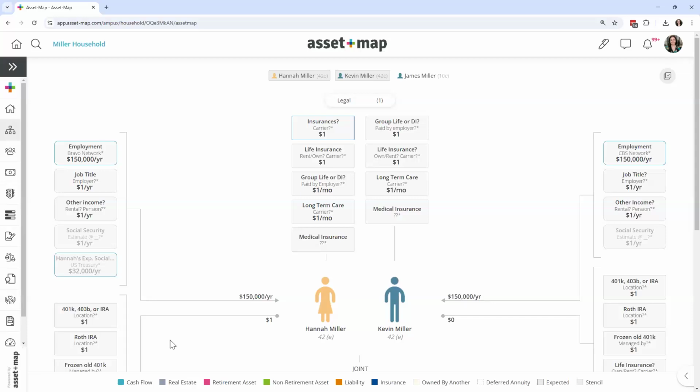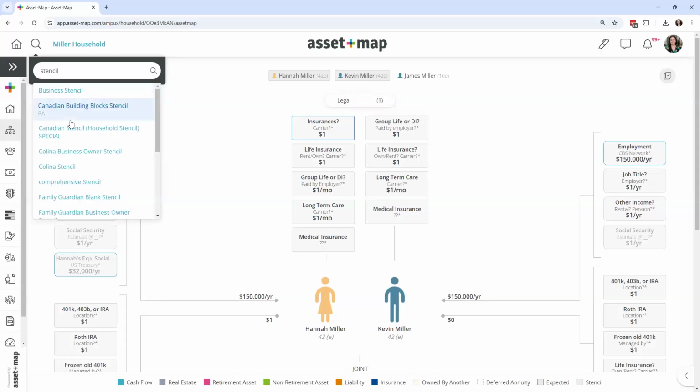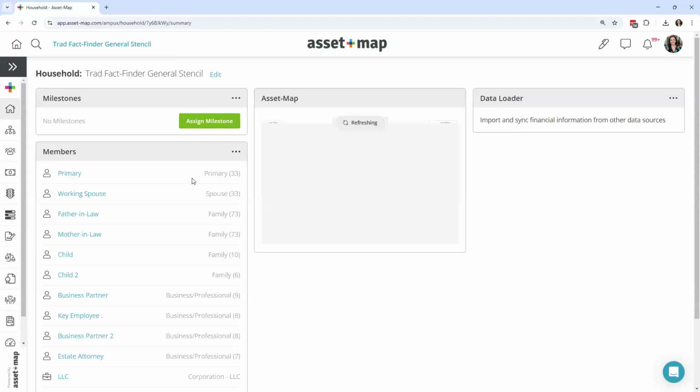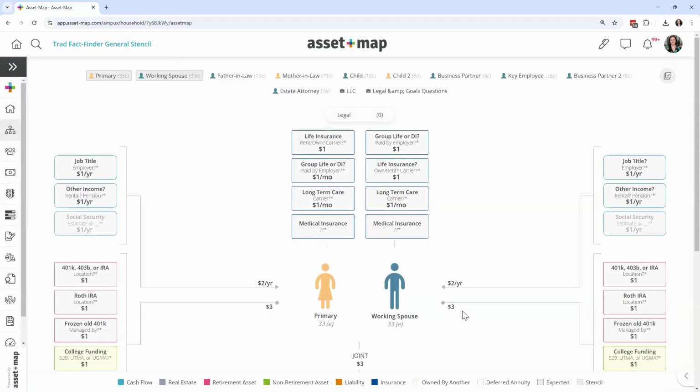Now, the cool thing about having custom stencils is, let's say 6 months from now, I want to update that stencil. You can. You just come to your search bar here, and all you have to do is type in the name of it. So usually what I'll do is type in the word stencil. That's the easiest way, in my opinion. Any custom stencils that you've copied and or built will be in this list. You'll pick the one that you want to update. So there's the one I just did today. I can go back into it at any time and I can continue building and adjusting how I want the stencil to work moving forward.